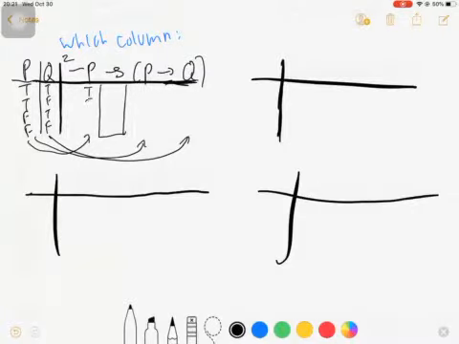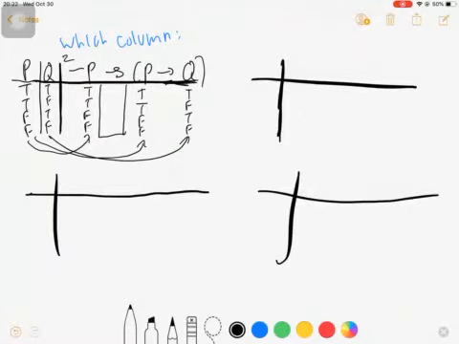So we're going to put the P column in twice because we have 2 P's. If I can write it down properly, T, T, F, F. Then we're going to put the Q column in once, T, F, T, F. My recommendation, always do parentheses first.